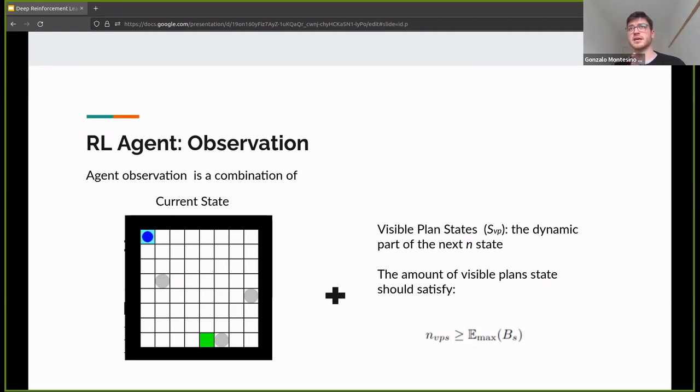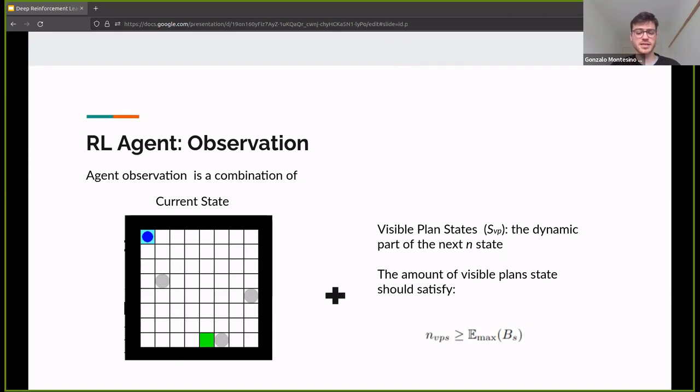Another key fact is that reinforcement learning has to have a fixed observation size, so we need to fix the number of states that we send to the reinforcement learning agent. To do this, we set the number of visible plan states that the agent can see. This number has to be greater than the maximum expected number of block states.